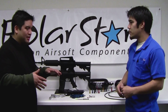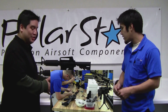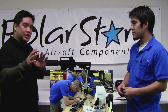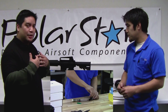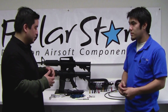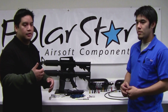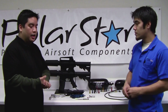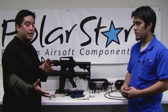Now, your staff is about 6 to 7 people, correct? Right. And you do every single engine by hand. Correct. There's no machine or robot that does the engine. They work at this table and they see, if you go to the YouTube link you'll see the whole operation from start to finish, you can tell how much quality and care they put into these individual items. And it shows the quality and the type of company that they are for PolarStar. As you can see from the other previous videos, if you haven't seen them, the other co-owner, Steve, they pride themselves on the quality and the control and giving the best product to every airsofter that they can.